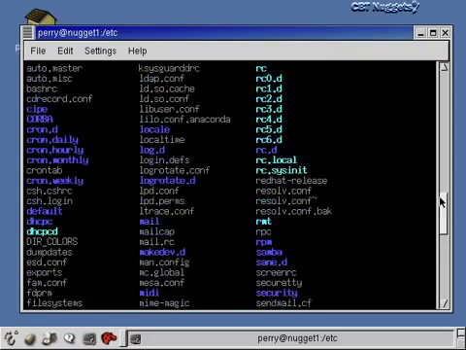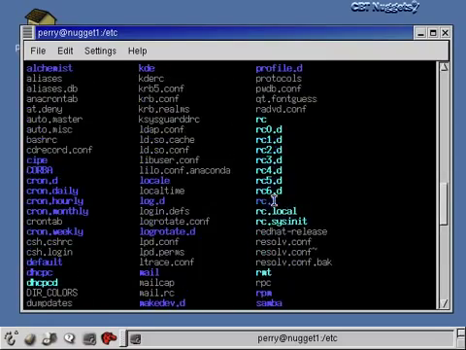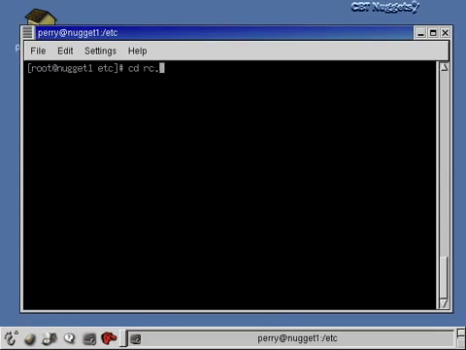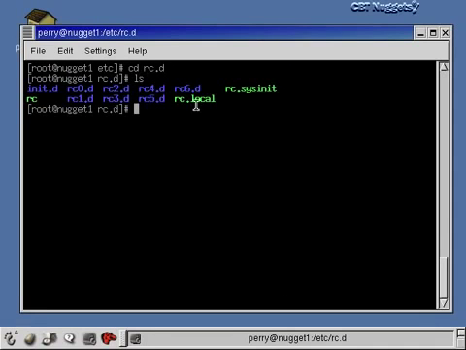What I want to do now is go to the rc.d directory, which on Red Hat is where the system startup scripts reside, and we'll talk a little bit about run levels and how the startup works and so on. So let's go down into the rc.d directory and look around a little bit. There's a few subdirectories in here, rc0 through rc6, that we'll talk about in a few minutes. And then there's rc.local, a script, and rc.sysinit, which is also another script. rc.sysinit is the system startup script for Red Hat.